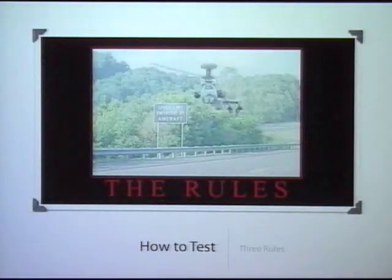So here are about 3 rules that you want to focus on when you're writing regression suites. Again, I'm talking about regression suites here. I'm not talking about TDD. That's a different story. I personally write my TDD style tests in this style, so I end up with one suite. But I understand if people would say, I want to write my TDD test with should receive. That's not really the point I'm making here at all. So here are the 3 rules.